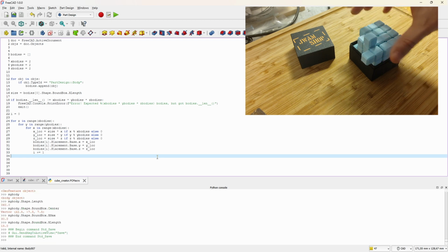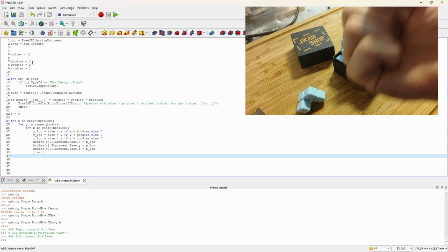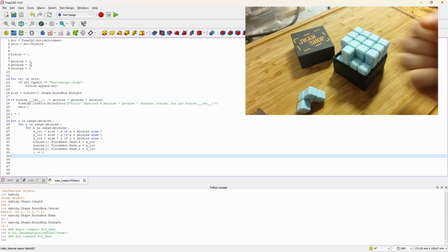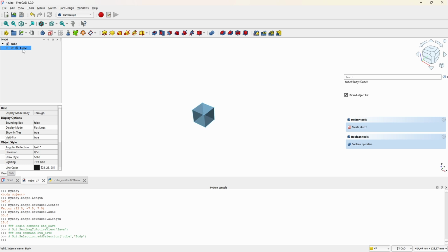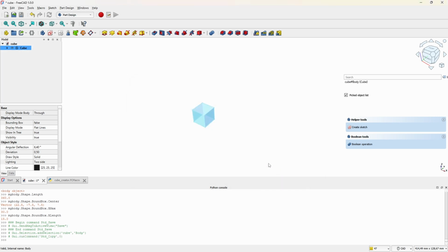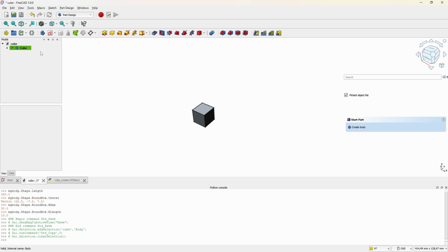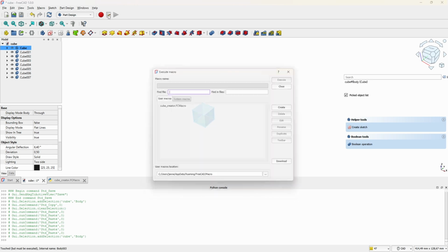So clearly this will not work. So we need to have 8 bodies. So if we copy this, so 2, 3, 4, 5, 6, 7, 8, and then just run it.